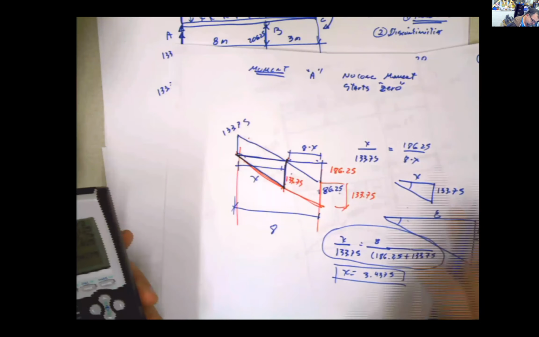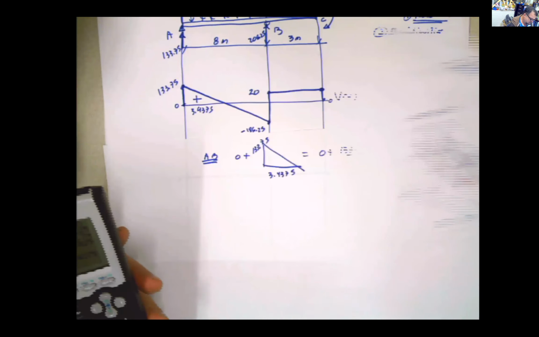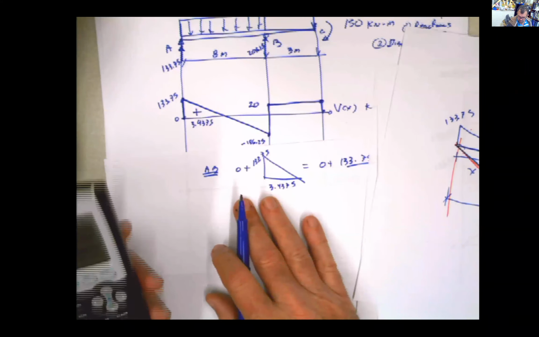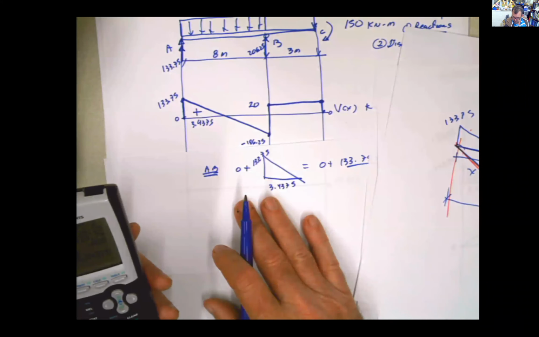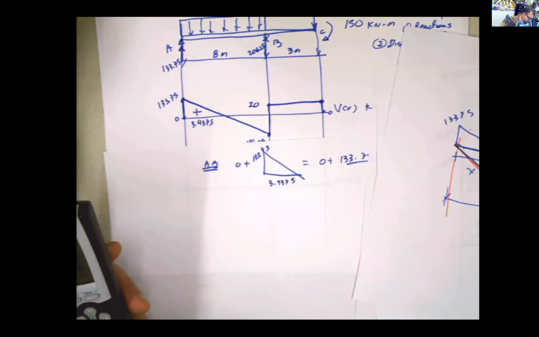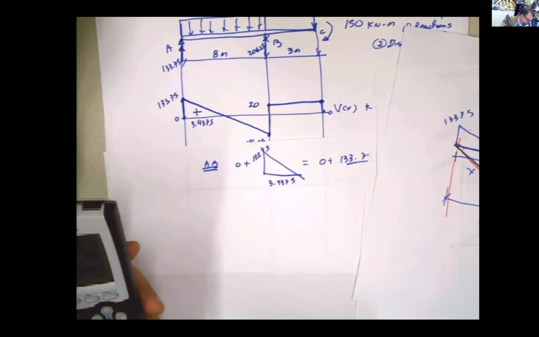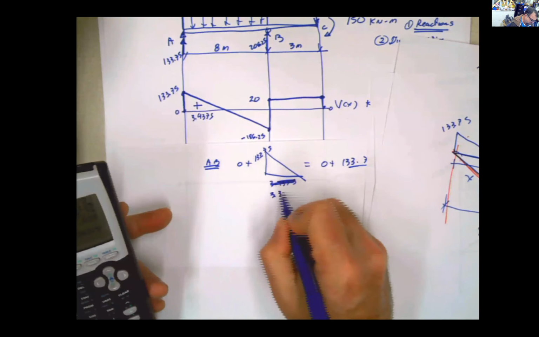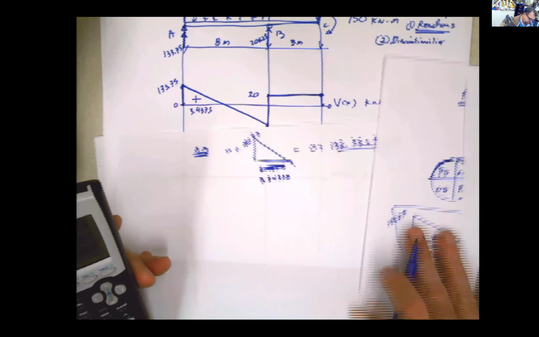$3.34375. That's correct. Okay, then what am I doing wrong? The area of this is the value 133.74. You put 3.43. Oh, maybe. Oh, that's it. You're correct. This is 3.34375 times 133.75 divided by 2. And that's 223. Correct.